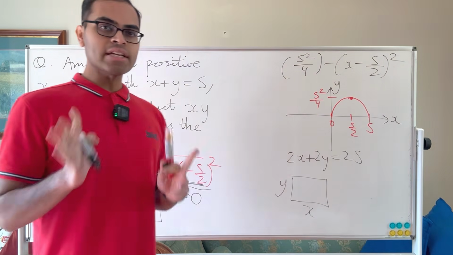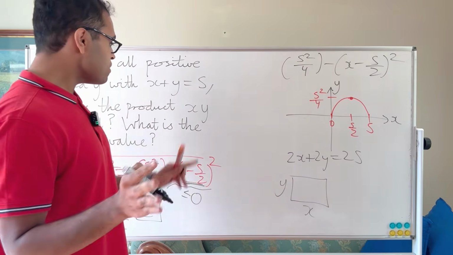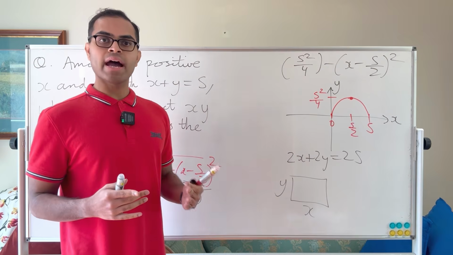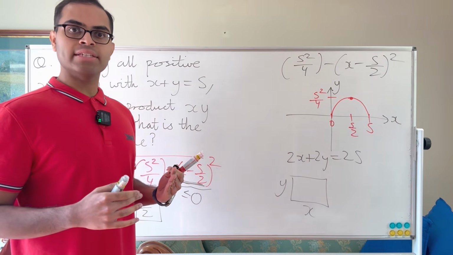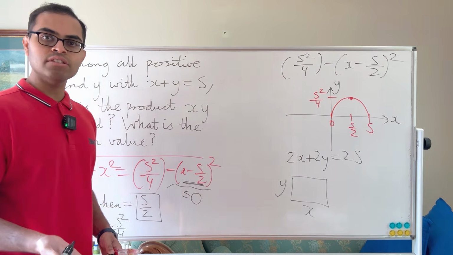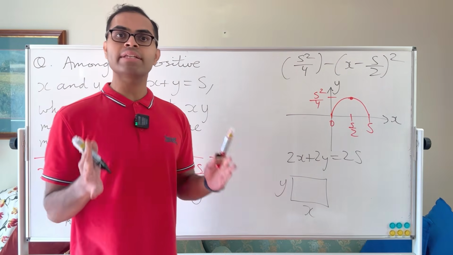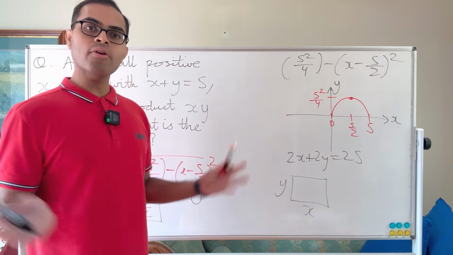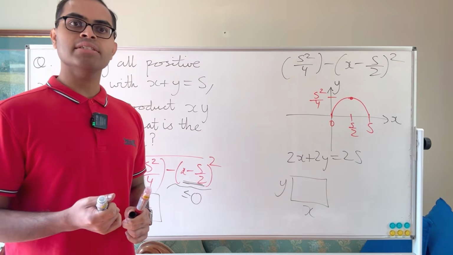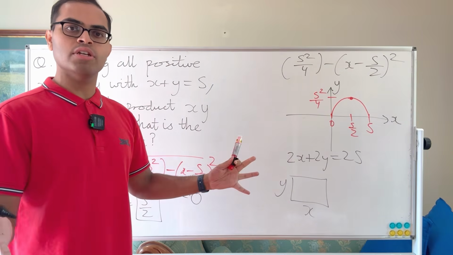So among all rectangles whose perimeter is equal to 2s, when is the area of the rectangle, x times y, maximized? That's when both sides of the rectangle are equal to s over 2. x is s over 2 and y is s over 2, because they add up to s. And that's when it's maximized, that's when the rectangle is a square. So among all rectangles with a fixed perimeter 2s, the area is maximized when the rectangle is a square. Pretty cool, right? That's a pretty cool geometric interpretation.